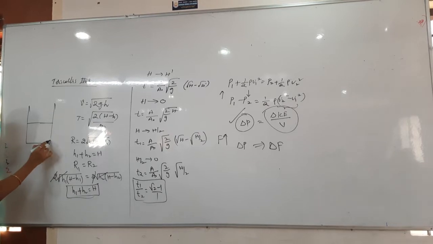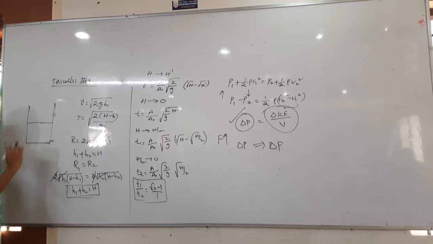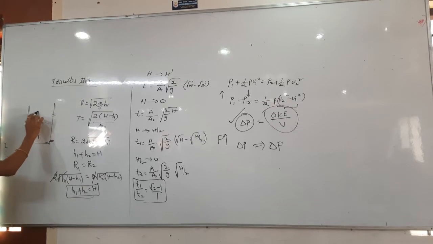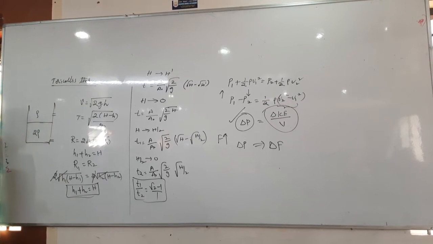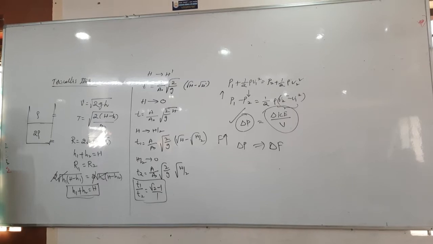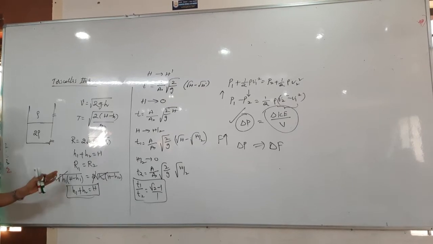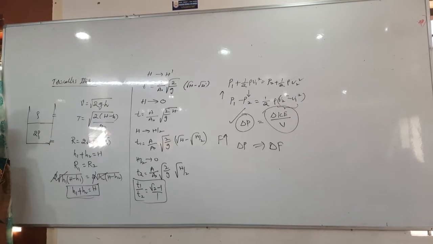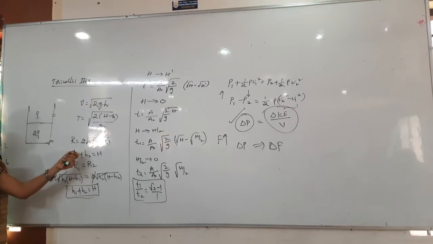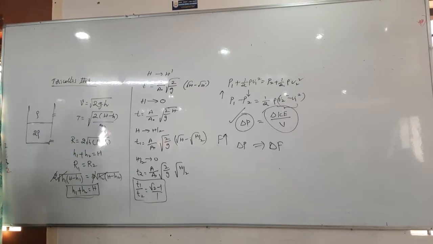Here one hole is there, here another hole is there. So at that time here the density of the liquid is 2 rho, here the density of the liquid is rho. At that time how will the velocity of efflux be? It will be different obviously. Why? Because the heights of the liquids are different, the heights of the holes are different. So what is the velocity ratio you will get? That is what we will find in the next problem. Clear? Write a problem.